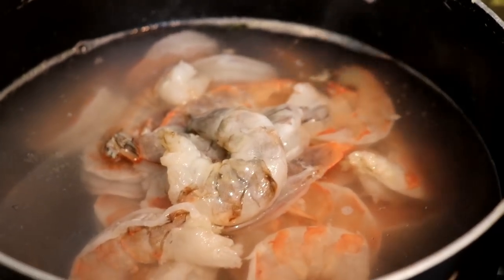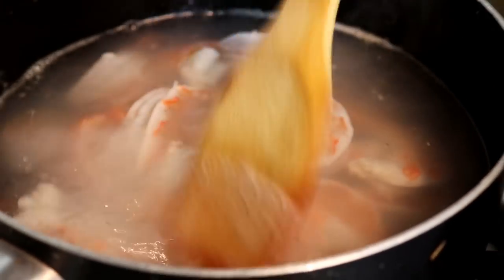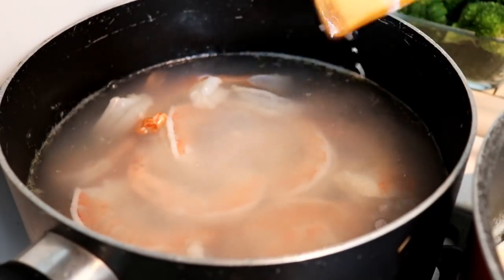Number one, that only boils. Look, it's already getting pink. You see that, you guys? It doesn't take very long. I'm just gonna only keep it in there for a couple minutes.